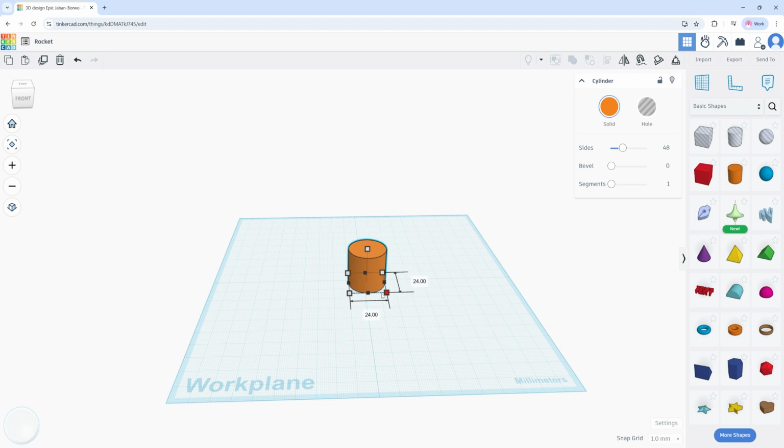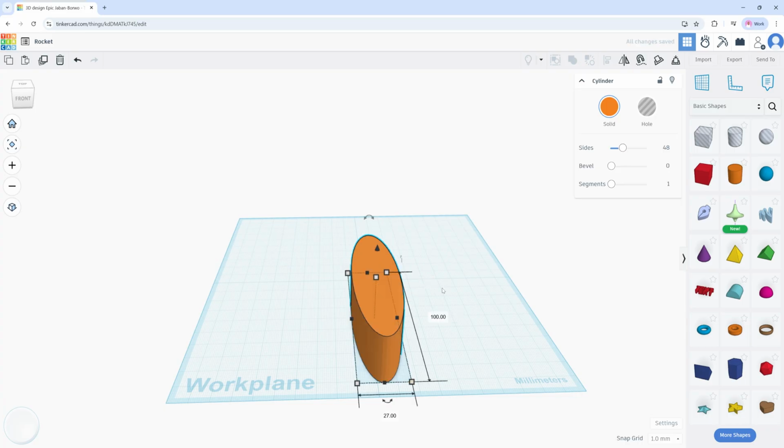This resizes the object proportionally. Now, if you want to change a specific dimension, click on a white box and type a value. Now we are controlling the exact size.